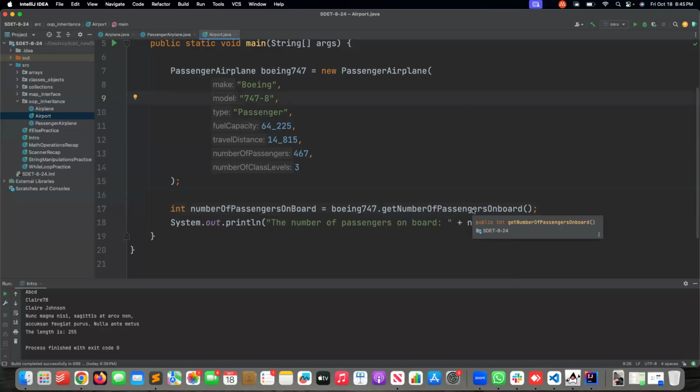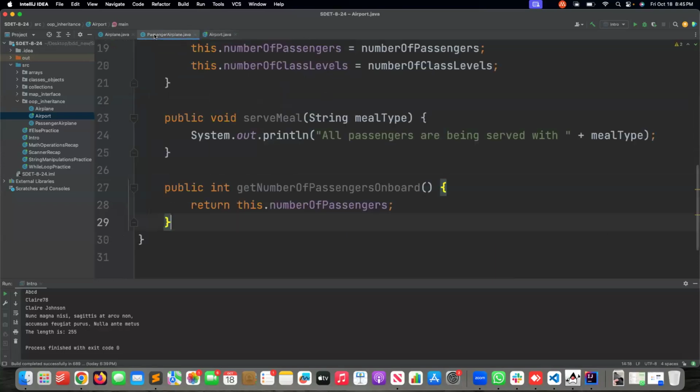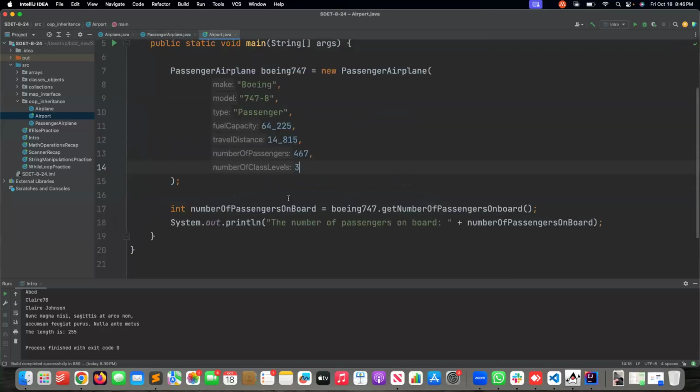Passenger airplane class, right? Okay. And when I call it, it's returning me something, right? What does it return? Integer, right? Basically, number of passengers. And what am I doing with the return data? Initialize it with another name, number of passengers on board. Variable, integer type variable, right? Yes, and I assigned the return value to this integer type variable. Okay, and then printing it out here. Nice.